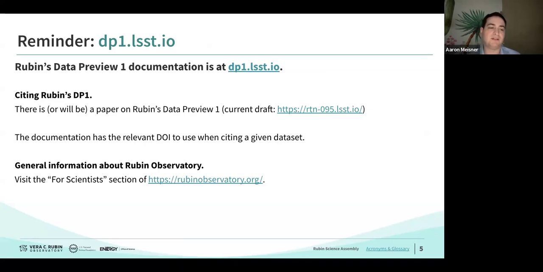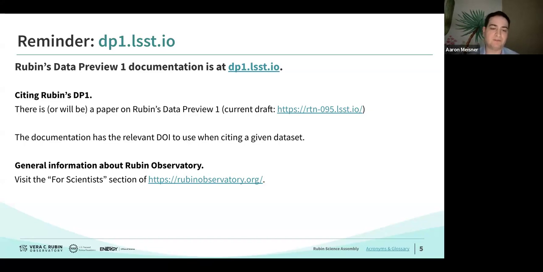It also has information about citing Rubin's DP1, so there is, or perhaps we should say will be, a paper on Rubin's Data Preview 1, and the current draft is already publicly visible online at this rtn-095.lsst.io webpage. Also, if you go to the documentation under data products and you go to the page for a specific type of data product, that will give you the relevant DOI to use when citing that type of data set used from DP1.